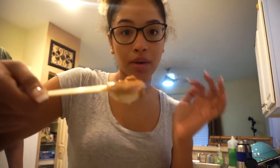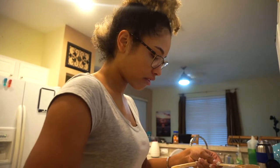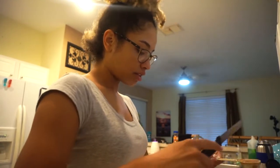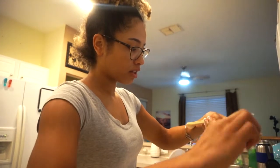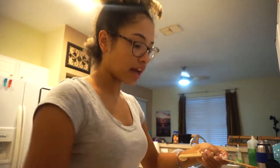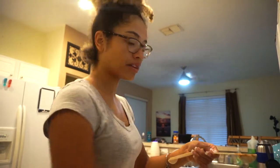Okay, look at that. So this is 1 tablespoon that anybody would get, right? And it says 25 grams. And 25 grams of peanut butter is a massive difference versus 16 grams. So what we're gonna do is, I'm gonna scrape that off. So I scraped the top off and all the extra, excuse my language. And it's at 16 grams now. So now you can use it.